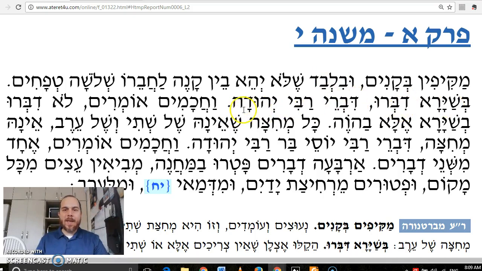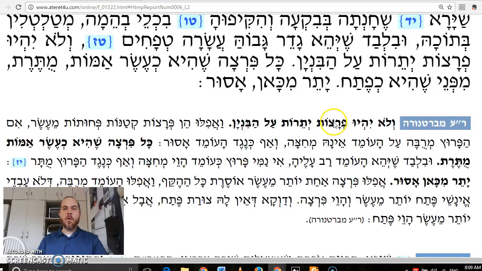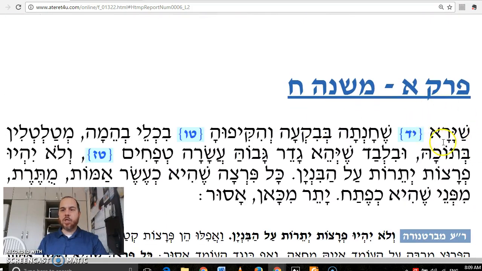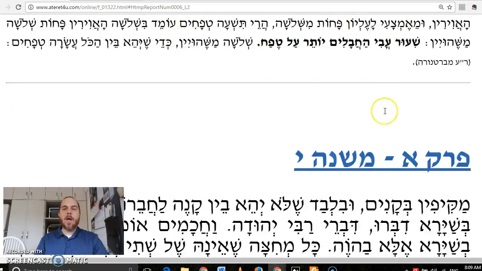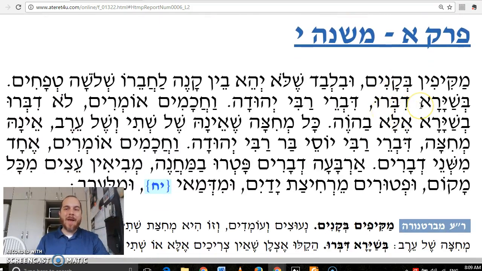So Rabbi Yehuda says b'shayara dibru. That's a shayara. The Chachamim said lo dibru b'shayara ela behoveh. Remember, the Mishnah before said a shayara. So sometimes when it says shayara, does that mean only shayara? Or do they talk about a shayara because that's normally the situation in which you'll find yourself, where you're going to build a temporary mechitza? So the Chachamim say in this case, no, this doesn't have to only be a shayara. It's lo dibru ela behoveh. They spoke about the applicable case, but it doesn't just apply to a shayara.